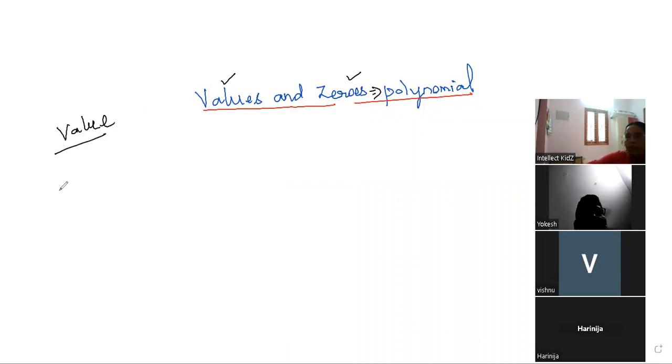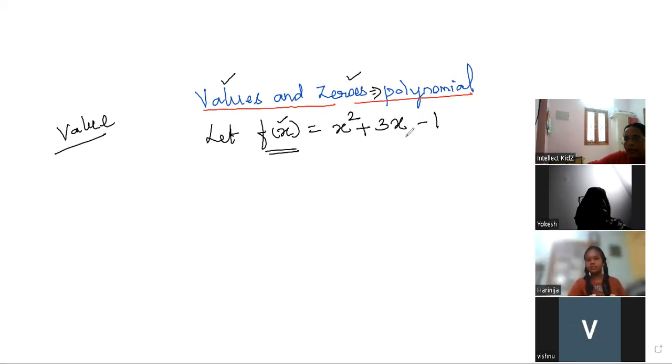So value of your polynomial means, if I consider a polynomial, let f of x. So already I told you, we can name the polynomial f of x, p of x like that. So middle உள்ள இருக்கிறது வந்து அந்த polynomial நம்ம என்ன வேரியபிள் இருக்கணுமோ அந்த நேம் இருக்கணும். இப்போ f of x ன்னு எழுதுறேன்னா என்னோட polynomial இருக்கிற டேர்ம்ஸ் எல்லாம் என்ன வேரியபிள்ல இருக்கணும்? xங்கிற வேரியபிள்ல இருக்கணும். Okay, let f of x is equal to x square plus 3x minus 1. Okay, so now we have to find f of x at x is equal to 2.